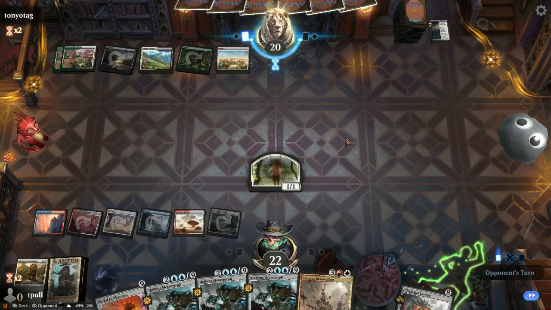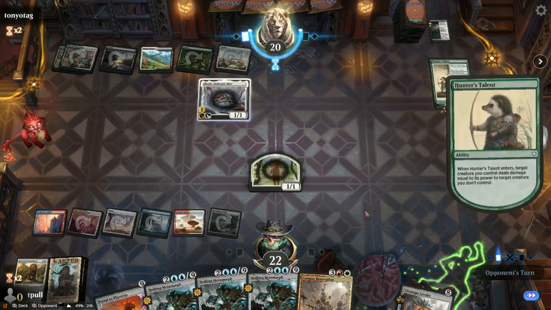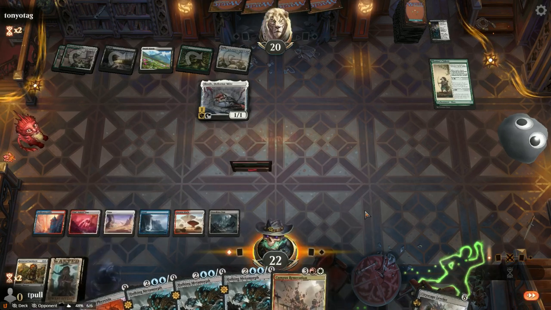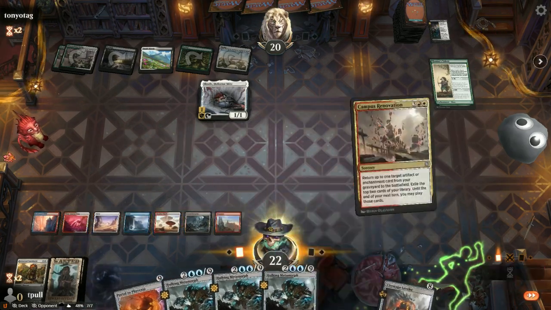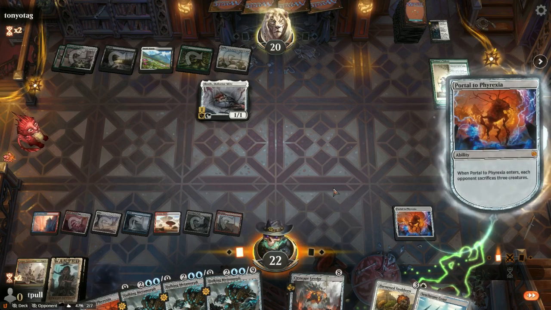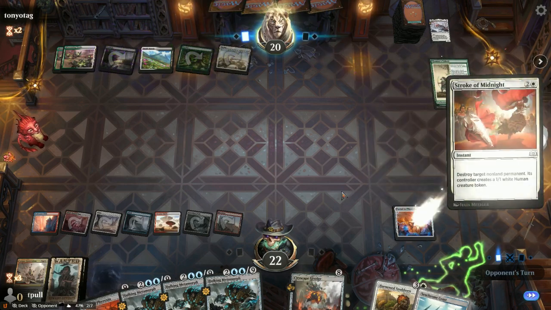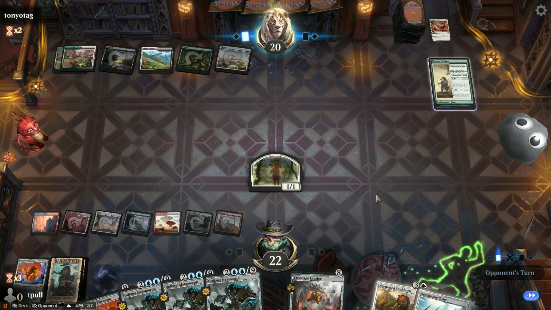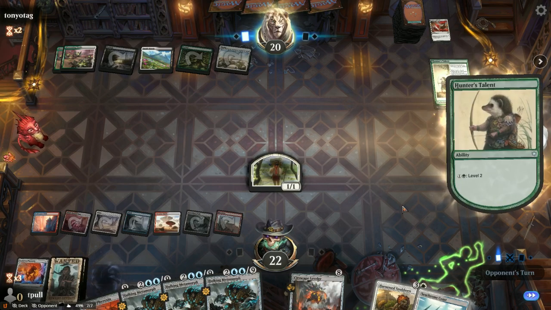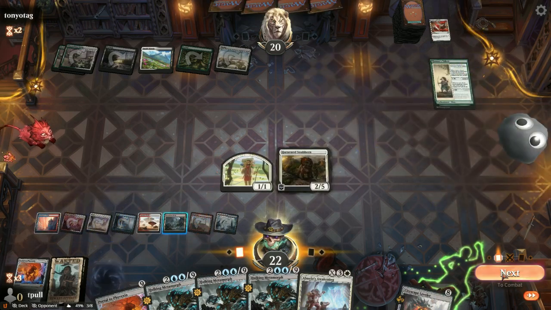They found it! They finally found it! Aw, that's so sweet. Okay, I think we just bring stuff back now. They just don't know what they're in for. Oh, look! Stroke of Midnight. They take my portal, which was in the graveyard, and they put it back in the graveyard. If they don't have a way to get rid of this dinosaur, I'm just going to get it back next turn.